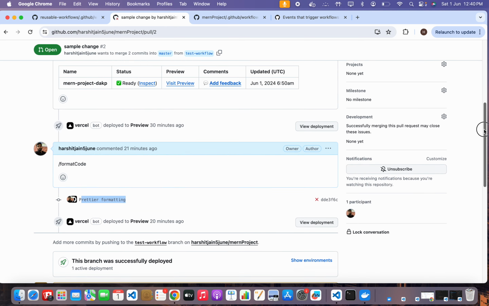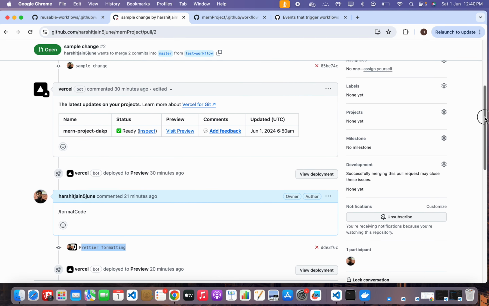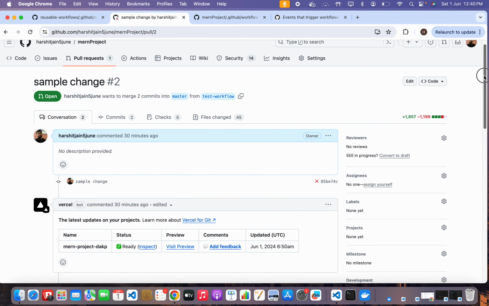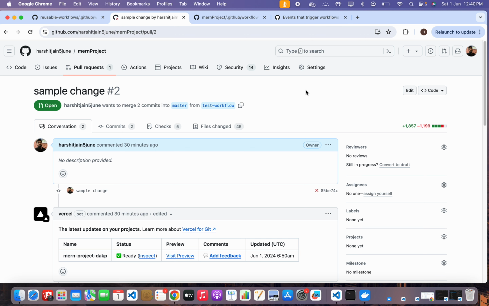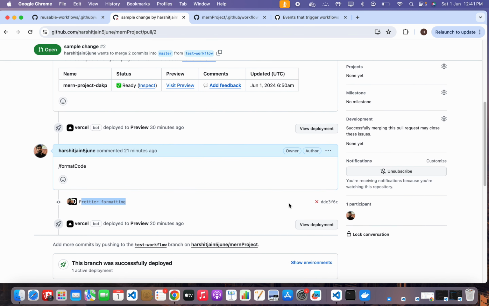Now why did I do this? I was thinking of a use case, like if we don't want the developers to have the pipeline permissions, so they cannot see where we are deploying the code and everything. It happens in many projects that the client doesn't want the developers to know what the pipeline is, what steps we are following, and where the deployment is taking place. So we have given the developer a certain permission that he can comment and trigger the pipeline, but he cannot see the pipeline. Basically, that's our secret sauce.